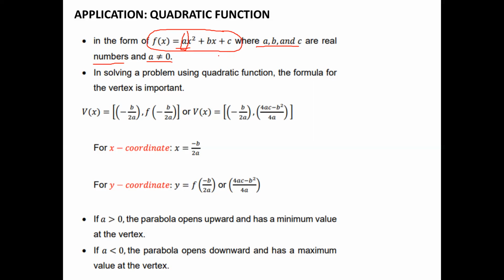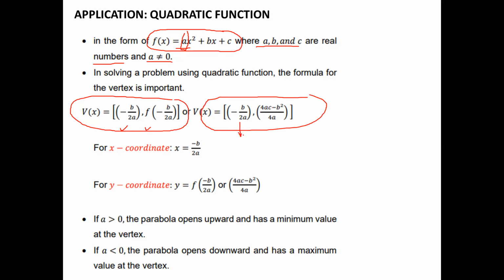In solving a problem using quadratic function, the formula for the vertex is very important. Kailangan itong mga formula na to, anak, kabisado mo yan. Ito kasi yung pamamaraan para maanap natin ng mabilis ang value ng mga vertex ng ating equation. Kapag yan ay ating binigyan ng sketch of the graph. In this given, ito, mas klaro to, ito yung gamitin mo, anak. Ito yung abscissa, ang value ng x. At ito naman yung ordinate na value ng y. So kapag alam mo ang value ng A ng isang quadratic, ang B at ang C, madali na lang madedetermine ang value ng isang quadratic function. So ito yung mga coordinates natin kapag nag-plot tayo sa Cartesian coordinate system.